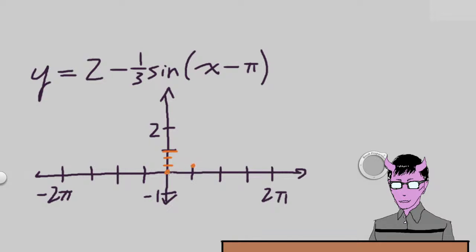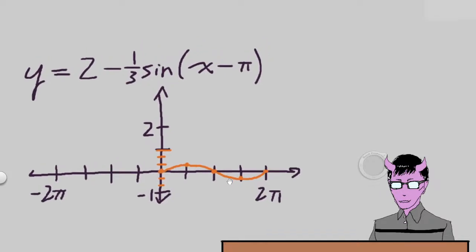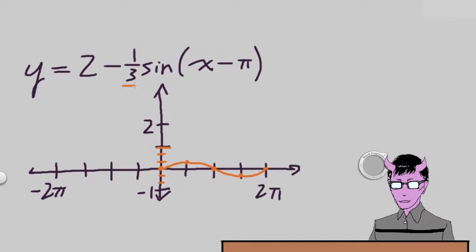So right there, 1 hash mark over. 2 hash marks over, we go back to 0. 3 hash marks over, we hit the minimum, which is going to be 1/3 times -1. So -1/3 right there. And then for the 4th movement over, we go back to reset, 0, 0. Connect these as smoothly as possible. This is going to be a maximum, this is going to be a minimum, concave up on the minimums. So there we go, this is the graph of just this part.